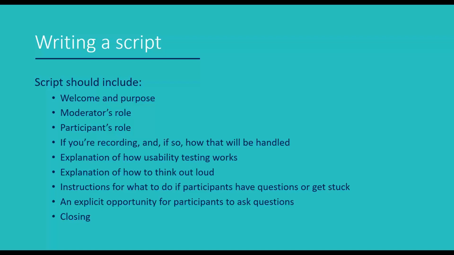You also want to make sure that you explain how to think out loud, because that's, again, a little bit of a foreign concept to people usually. Make sure you give instructions for what to do if the participants have questions or get stuck. And make sure you explicitly ask if they have any questions for you, just to make sure you've got everything covered, they feel totally comfortable before you jump into the scenarios. And then at the end, make sure you script a closing where you're thanking the participant, asking them if they have any additional feedback, and then giving them instructions for completing a follow-up survey if there is one.